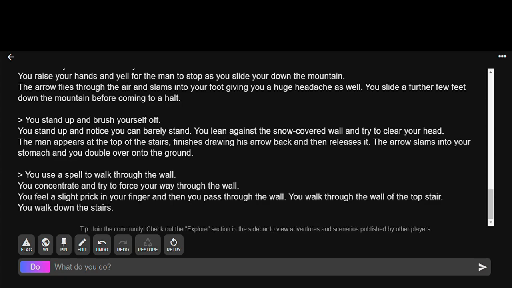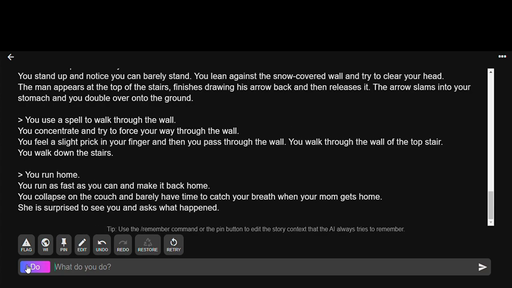Alright, let's see. We're running down the stairs. Okay, so there's an arrow guy guarding the book I want. I'm just gonna have him run home. You run as fast as you can to make it home. You collapse on the couch and barely have time to collect your breath when your mom gets home. She's surprised to see you and asks what happens.